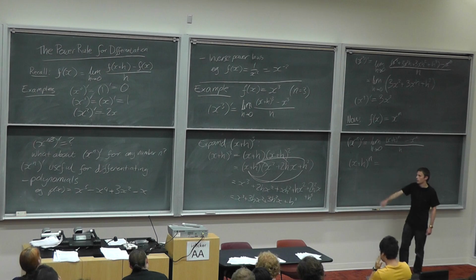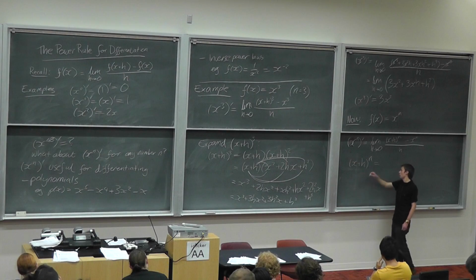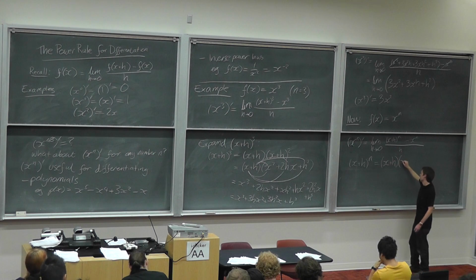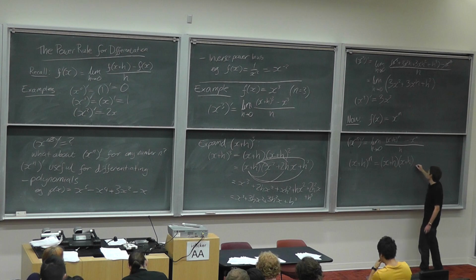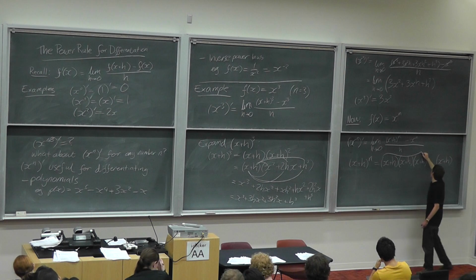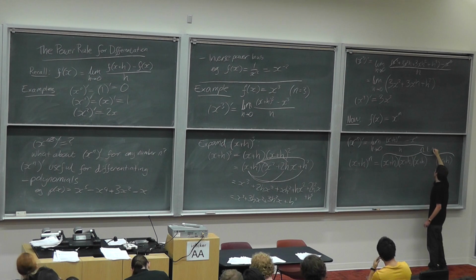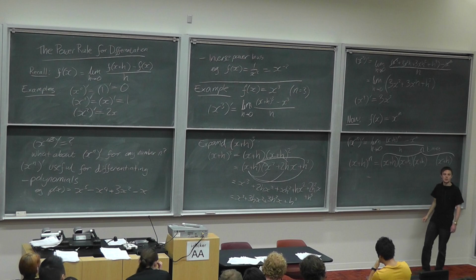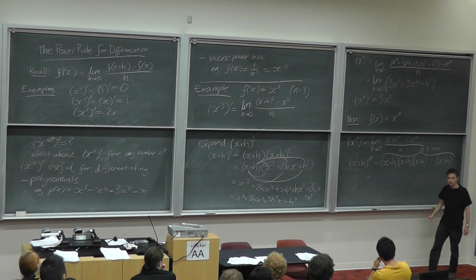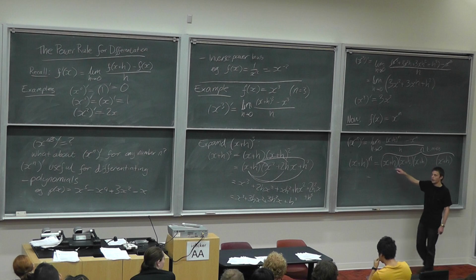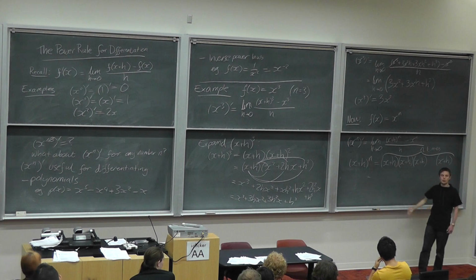Well, let's do the same thing we had for x plus h cubed. So if you just write out all these factors. So we've got x plus h times x plus h and so on. And here we've got n terms. So now how are we going to multiply this out? If you've got a set of brackets, how should we expand out this multiplication? How do we open the brackets?